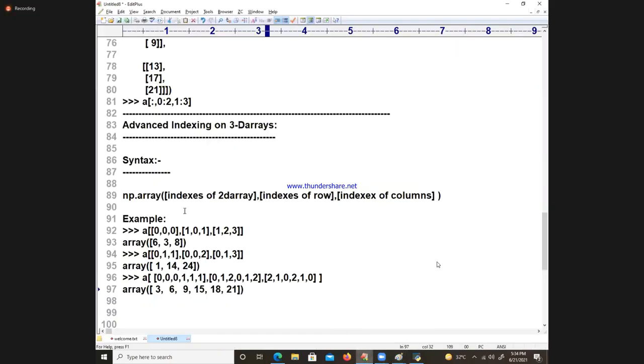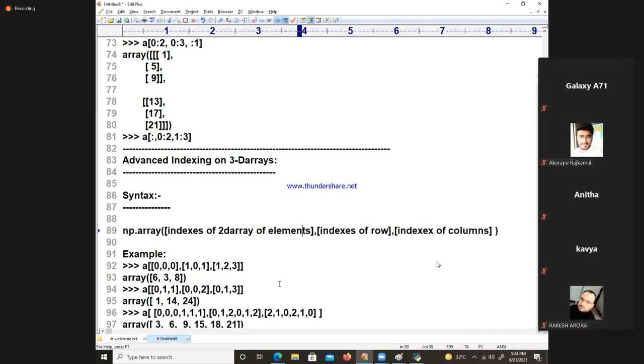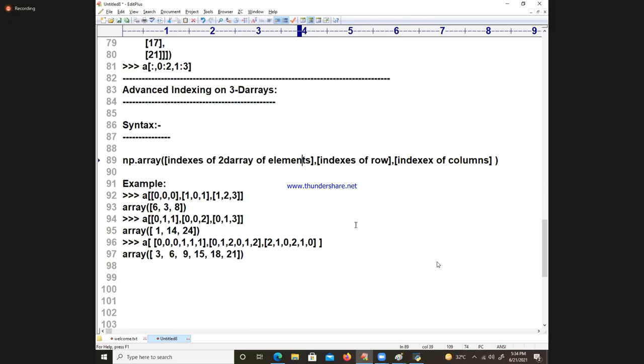Here, see here. Indexes of 2D array. This is called advanced indexing. Indexes of 2D array elements.